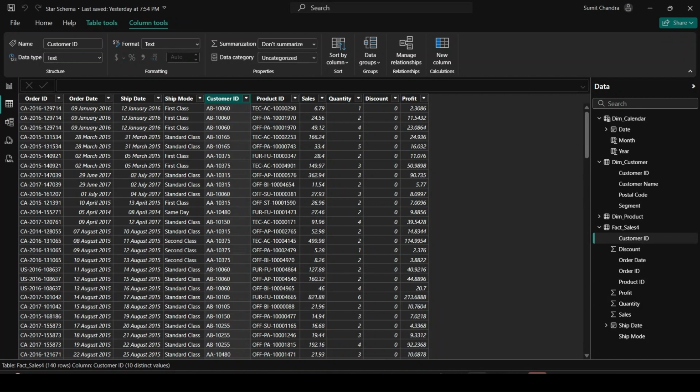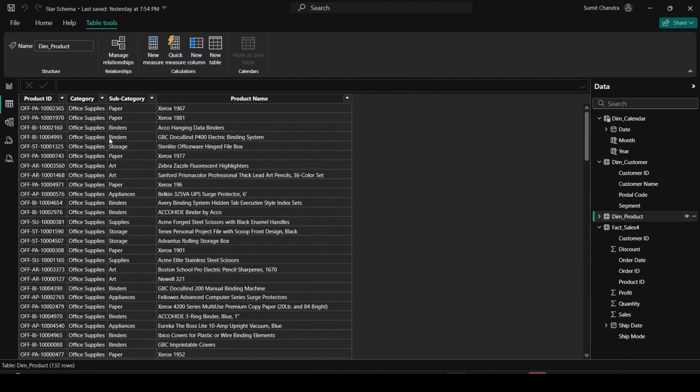Now let us understand data normalization. Data normalization is the process of organizing data into separate related tables to reduce redundancy and improve data integrity, breaking larger tables into smaller related ones. Let me move to the product table.